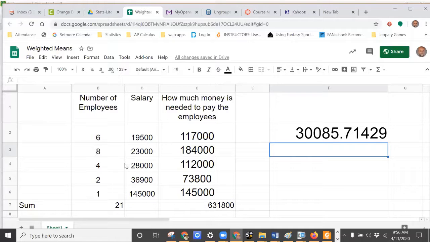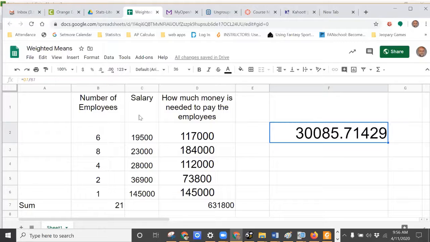This is one reason why I talked to you about using the mean versus the median. This is probably a right skewed distribution, I'm sorry, because that one outlier there, you've got a whole bunch of people making not a lot of money, and then very few making a lot of money. So it would skew it right. The median would probably be a better estimate, but that's not what I'm trying to teach you here. But I want you to remember that and think about that. But here's the weighted mean, and we base that on this data.